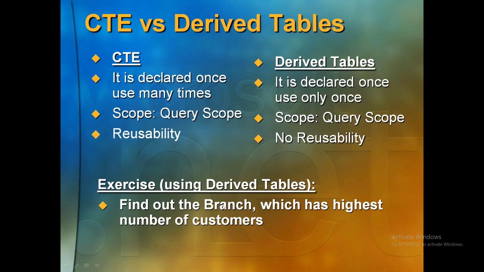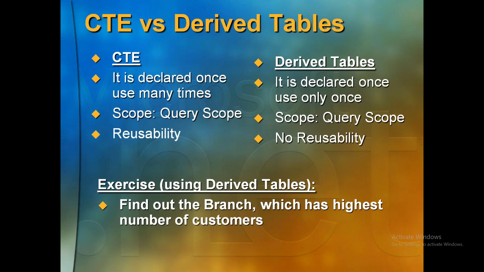Clear? So this is the homework. When you do this, you can understand the difference between CTE and derived tables very easily. Otherwise, even though I explain it is declared once and used many times versus declared once and used only once, you won't understand the difference. Syntax wise, both have some similarities and differences. But application wise, you should know when to use CTE and when to use derived tables. It is a very important interview question.